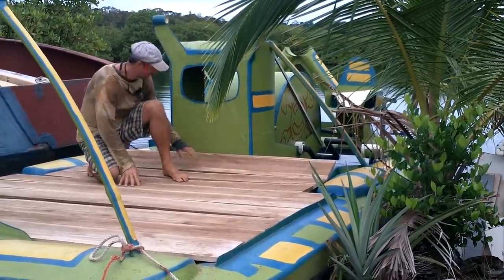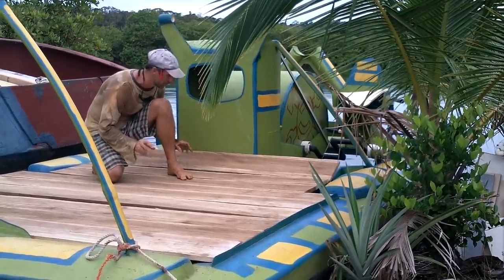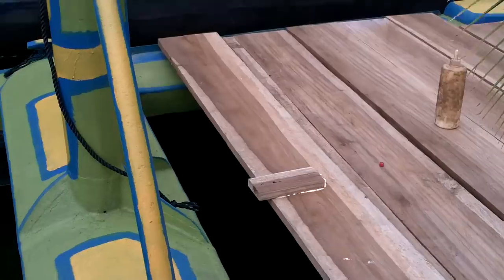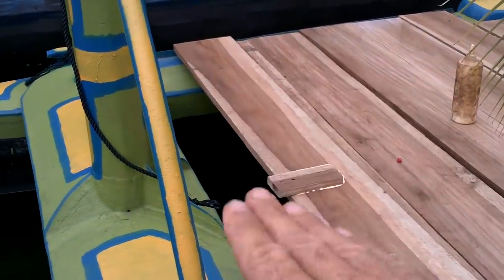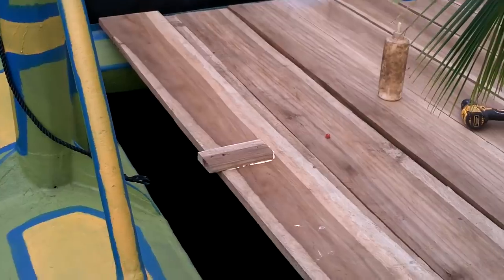This board doesn't quite fit, but I think they're still gonna shrink a little bit. I bet this one's gonna fit in a few days. So I screw and glue a block onto this board, and it's upside down right now. It'll be flipped over like that, and this is gonna end up going under the board next to it.